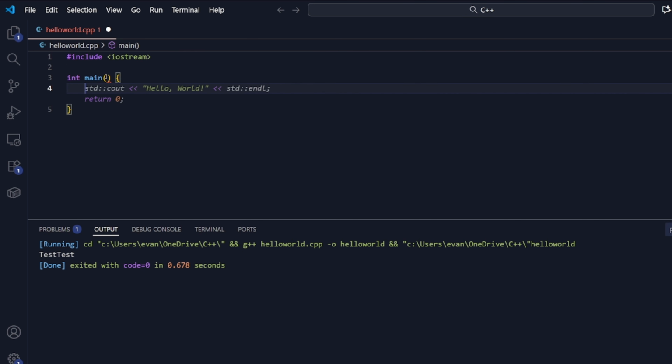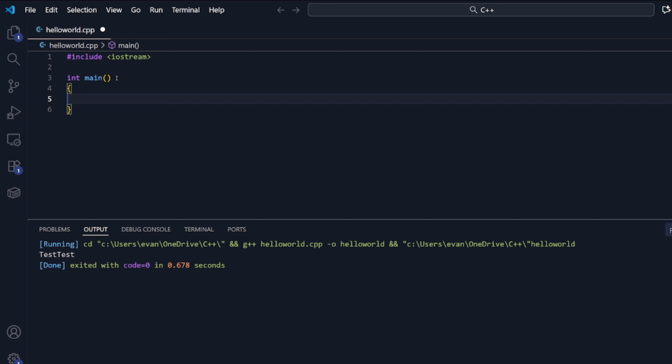So basically, the boundaries to a function are open bracket, close bracket. You can type it like this, you can type it like that, or you can just do it like this. Personally, I do it like this. It makes the code look cleaner, in my opinion. But we're gonna get into data types first, a comment. Comments are things that you can use to add little notes to the code, so you know what's happening, and you can leave notes for your future self.